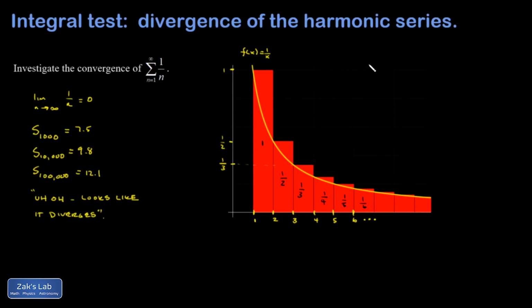First, let me write that we figured out the sum of our series, that is, the areas of all of these red rectangles, is actually bigger than the integral from 1 to infinity of our function f of x. Then I can actually compute the integral of the function. So that's natural log x from 1 to infinity. When I take the natural log of infinity, I get infinity. The natural log of 1 is 0 for what it's worth. So I just showed the sum of the series is bigger than an area that's infinite, therefore it diverges.